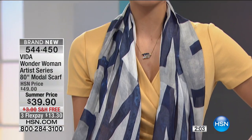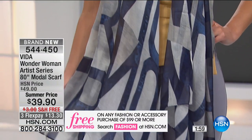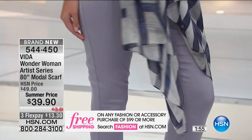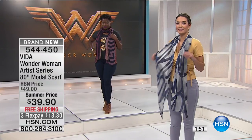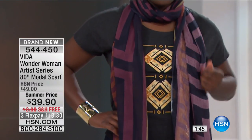It looks like blue on white, and then when you get close you start to see letters — that's going to be a conversation starter where everyone goes, 'What does your scarf say?' Each of our pieces is actually a conversation starter. That's what we hear from customers all over the world — when they throw a Vita scarf on, that becomes a real talking point. You will get stopped and people will ask, 'Where is that from? What is the story behind it?' — one of a kind, really beautiful pieces of artwork.